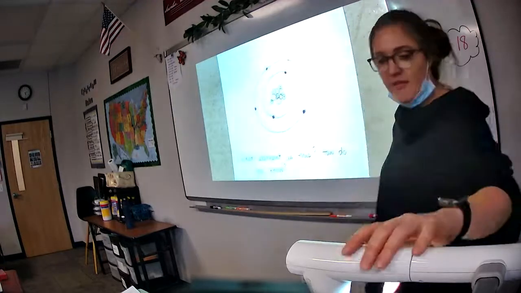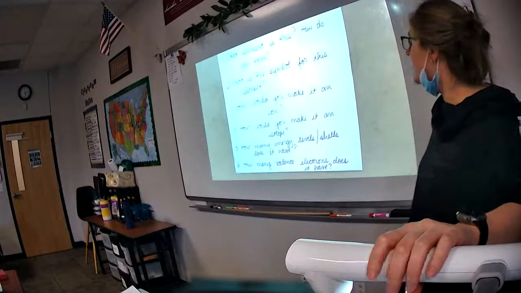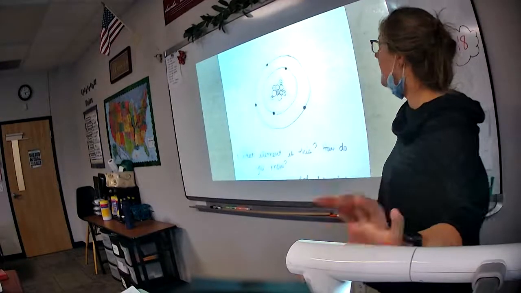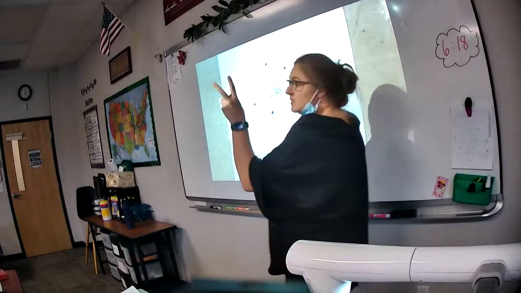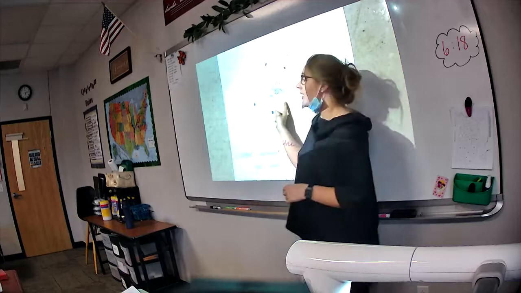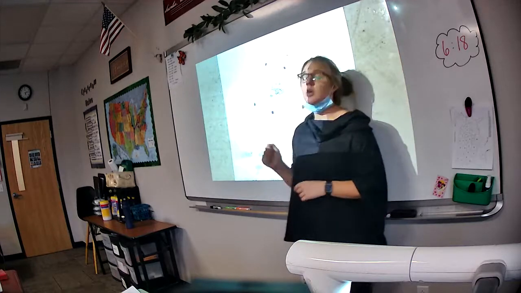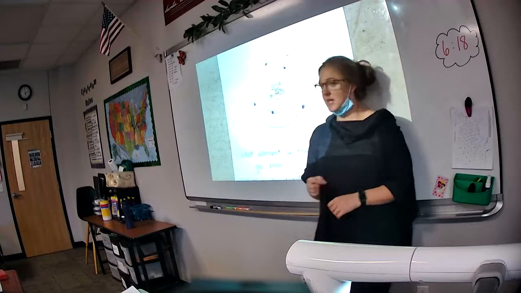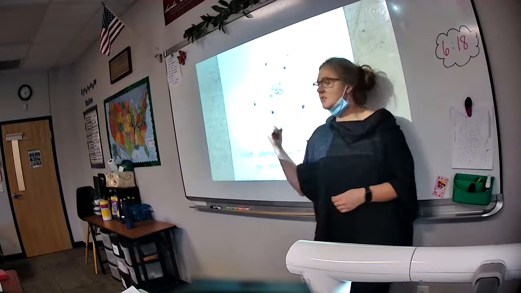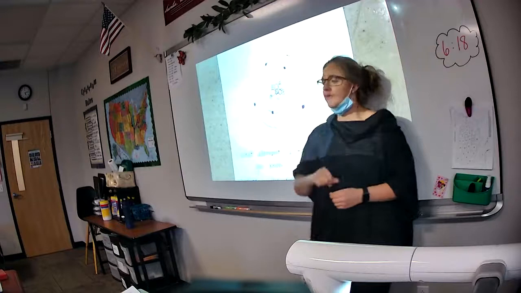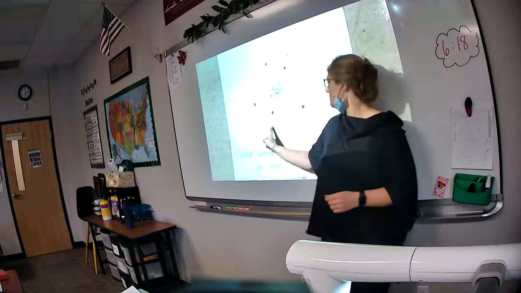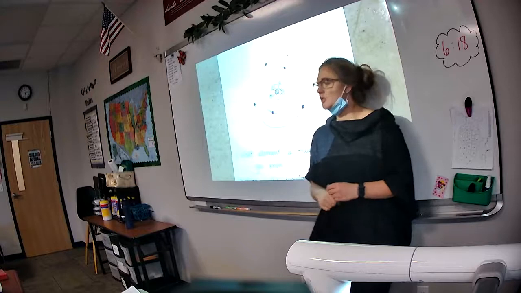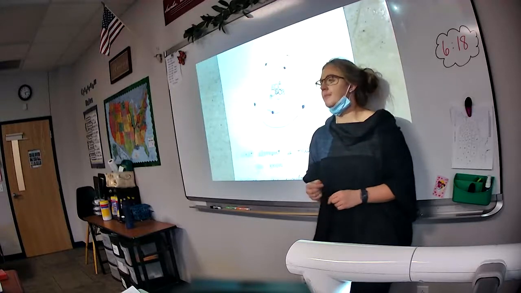Alright, number 5. How many energy levels or shells does it have? So looking at this diagram again, you could figure this out one of 2 ways. You could look at the actual drawing and count the shells, or you could look at the periodic table and see what period it's in. How many shells does this have, Oscar? 2. Very good. Here's the first one. Here's the second one. Also, boron is in period or row 2. That would tell you the same thing.